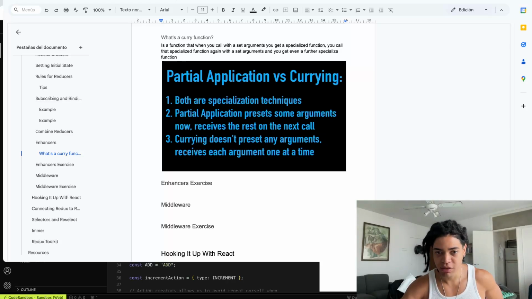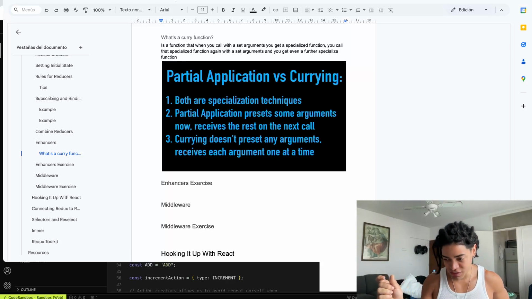With partial application, you preset some arguments and then receive the rest on the next call.